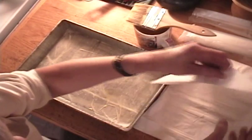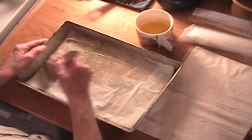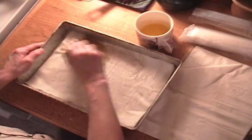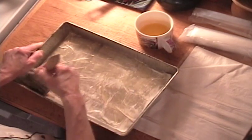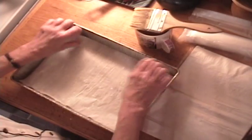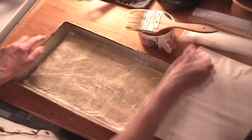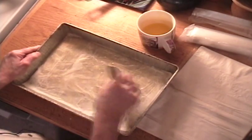For this size pan and one pound of phyllo I have one cup of ground walnuts. The recipe calls for adding two tablespoons of sugar and cinnamon into the ground walnuts, which I don't do — I just use the ground walnuts. I put about a scant teaspoon of cinnamon in my syrup instead, because when you mix the sugar in with the walnuts, sometimes you get a caramelization that makes a solid mass of the walnut layer, which detracts from the texture of the finished product.